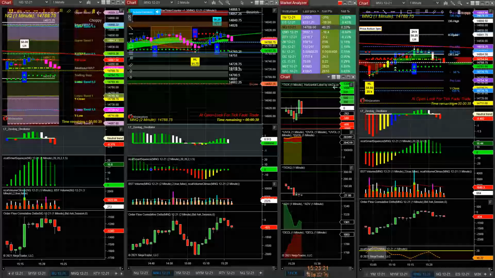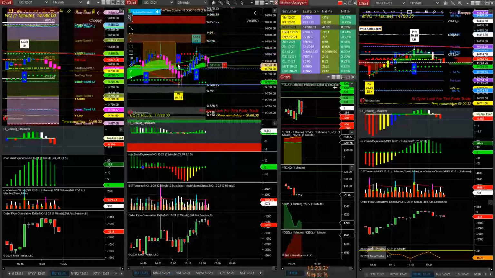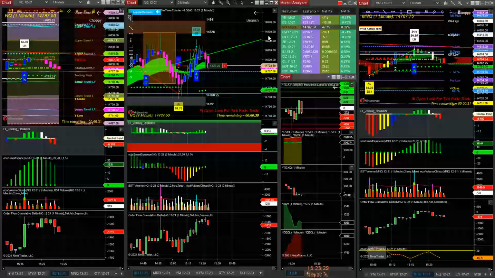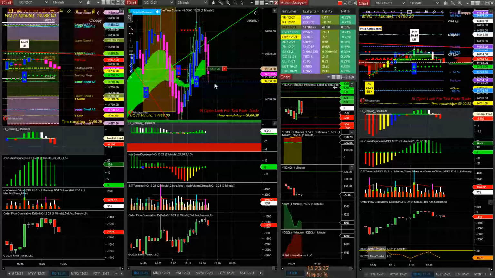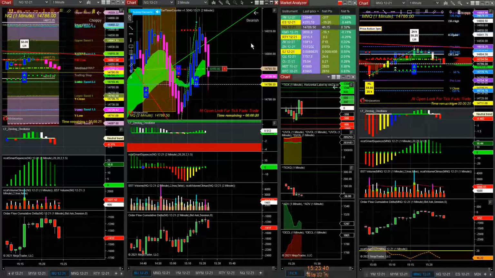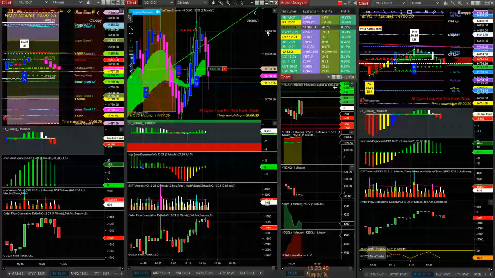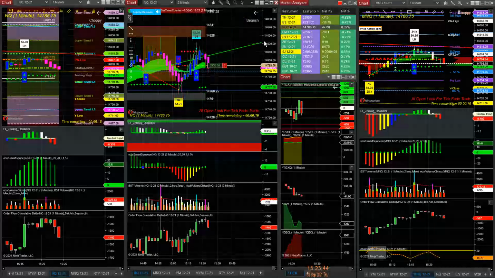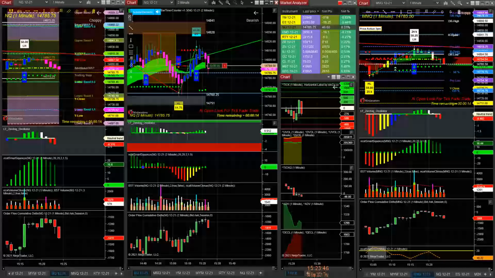Hey guys, took another play here. Tried to get filled in the micro, did not get filled here on the E-mini, here at the VWAP, and see if we could get a bigger drop here, guys. So not a quick scalp play. All right, I missed most of it, but I figure if it comes back up and tests the VWAP, I get filled and take it down, okay?